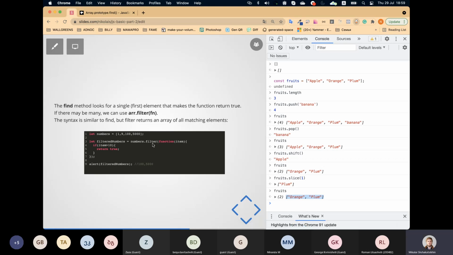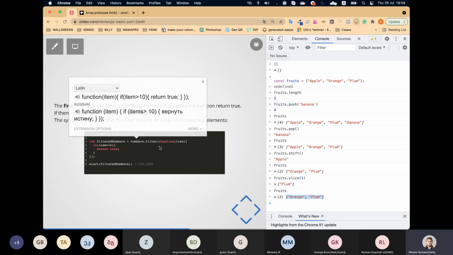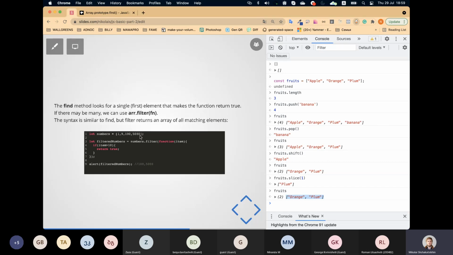Filter is very simple. It helps us to filter an array and exclude some values from it. And also, like the find function, filter wants to get a special callback and apply this callback to all of the elements inside the array.